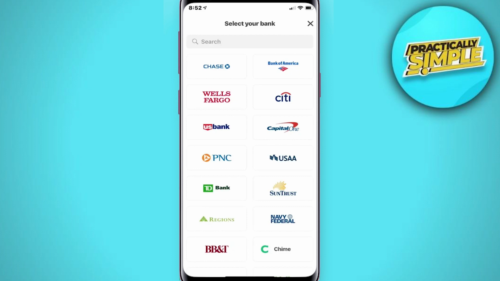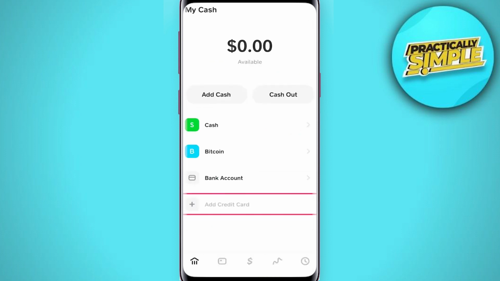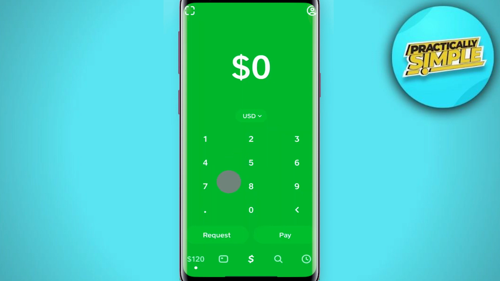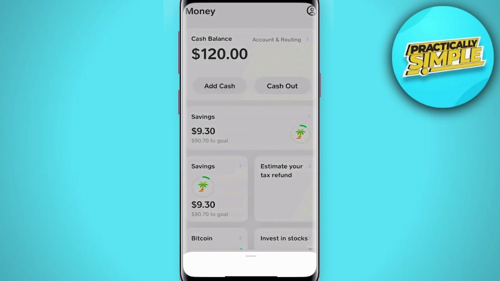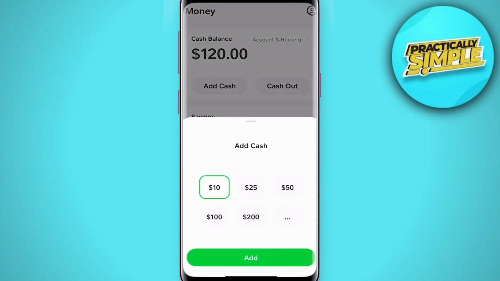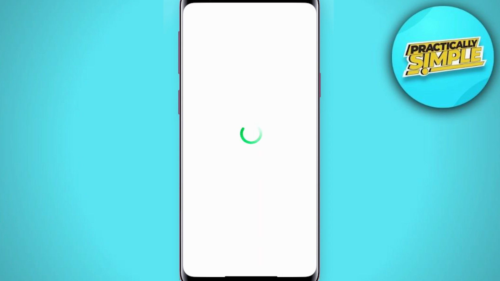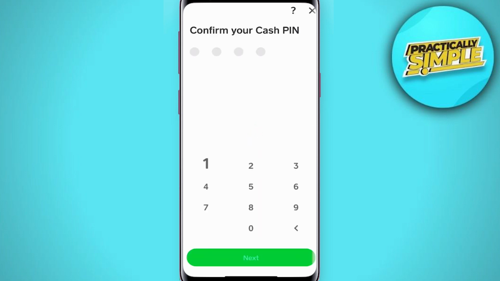After you link your bank, you might be prompted or it might be necessary for you to also add the credit card or debit card number. So if you need to, go ahead and add it now. Alternatively, just follow the steps presented to you on the screen to add any amount of funds. As long as you enter the valid and legitimate information from Dasher Direct, you will be able to receive your money on your Cash App account directly from your Dasher Direct.